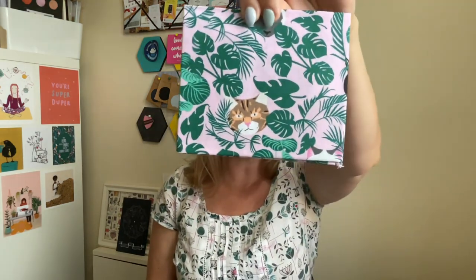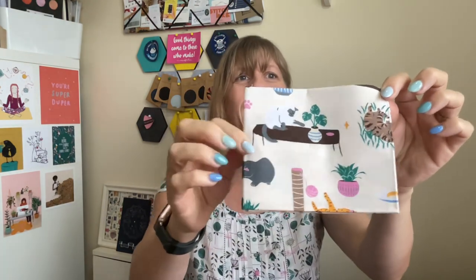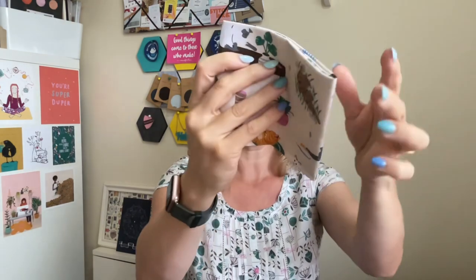The fat quarters are so cute this month, especially if you like cats. You've got a pink leaf one with all different little cat faces in the fabric, there is this really cute green one with black cats in the windows, also got this blue one with plants all over, and finally I got this creamy coloured background one with cats again in various positions all over it - really cute fat quarters, I would love to make something up with that.